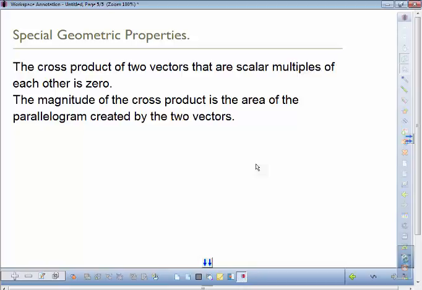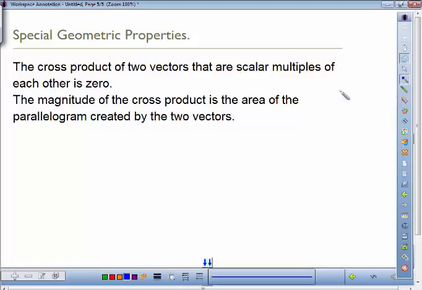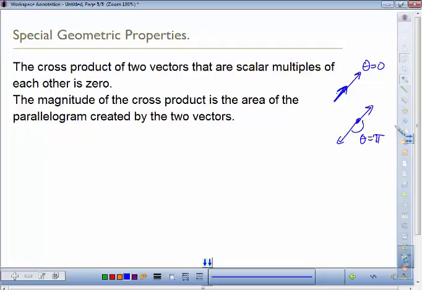What's that mean if two vectors are scalar multiples of each other? Going in the same direction. Or it actually can mean they're going in the exact opposite directions as well. So they're either going in the same direction, or exact opposite direction. In the first case, what's your angle? And in the second case, what's your angle? So 180 degrees or 0. And, well, what's the sine of 0? And what's the sine of 180 degrees?